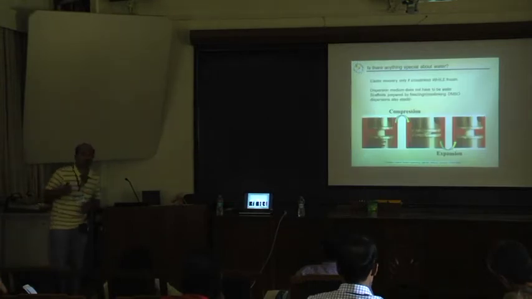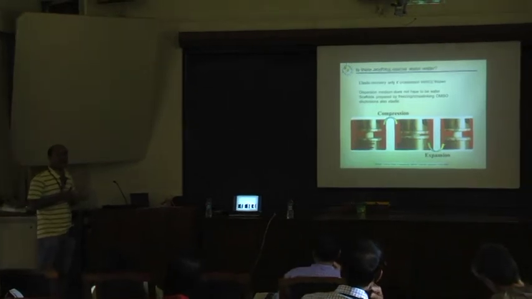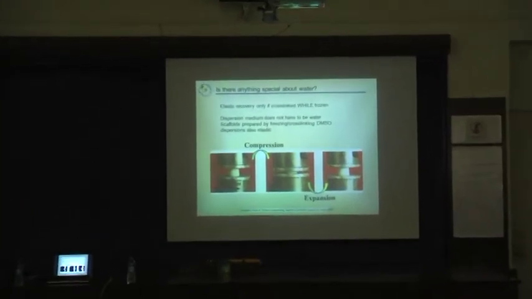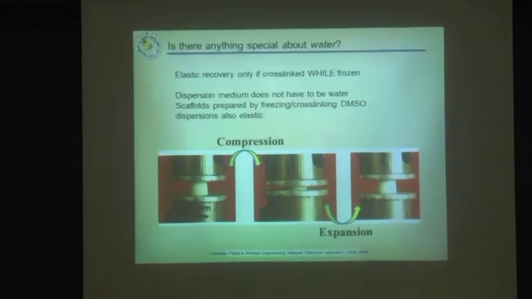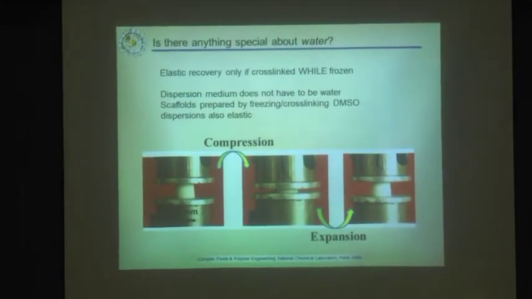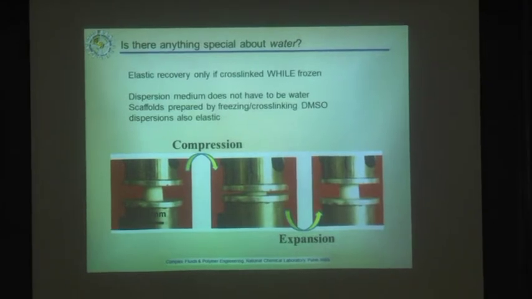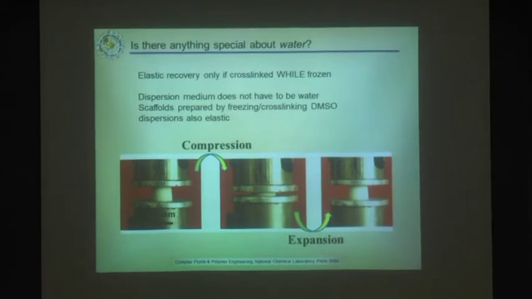Okay, so one of the things that we were worried about is whether the fact that an ice crystal will float on water makes a big difference, and so we decided to look at other materials. In this case, we looked at a fairly polar organic solvent in which we could do the same thing. So instead of taking these particles, polymer and crosslinker in water, we would take them in an organic and then freeze the organic and let this happen, and it does the same thing. So it seems like what's really critical is to make sure that the cross-linking happens in the frozen state, and that's really critical to set up this kind of structure.